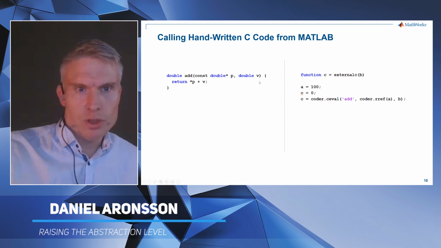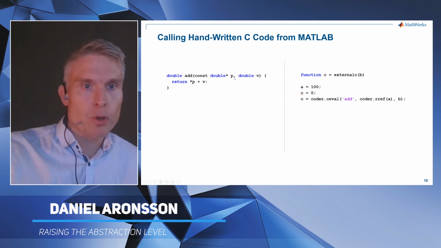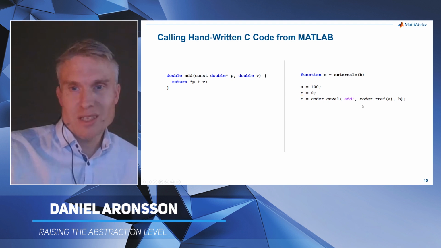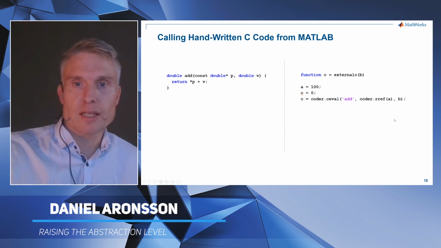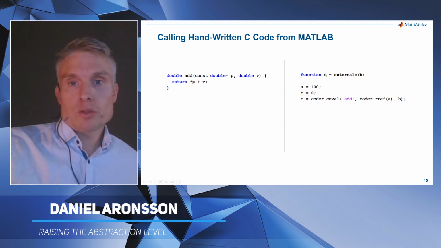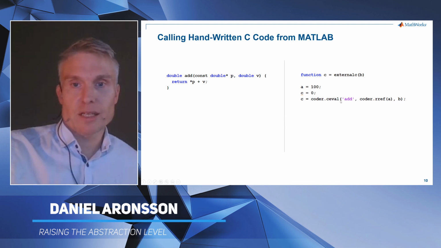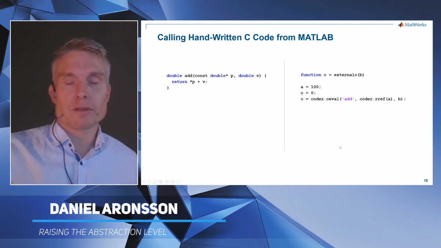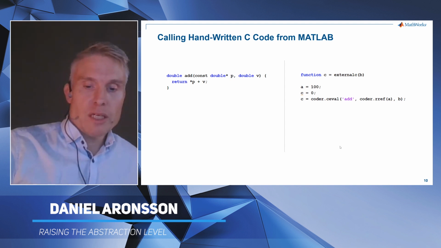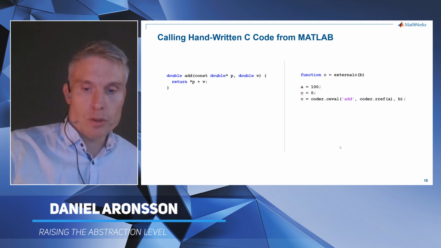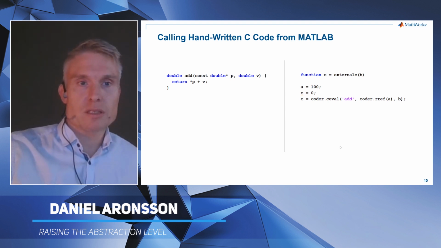And in this case, what you need to watch out for is that we had a pointer. The first argument is a pointer, and then you use this coder.ref. The other one is just a regular value, and then you just insert that like that. But if it's a pointer, you use this coder.ref. Pointers don't exist otherwise in MATLAB. And if you were to generate C code out of this, you would see that this line would just call out to your handwritten C code. So it's very easy to incorporate your own handwritten C code into your automatically generated C code.